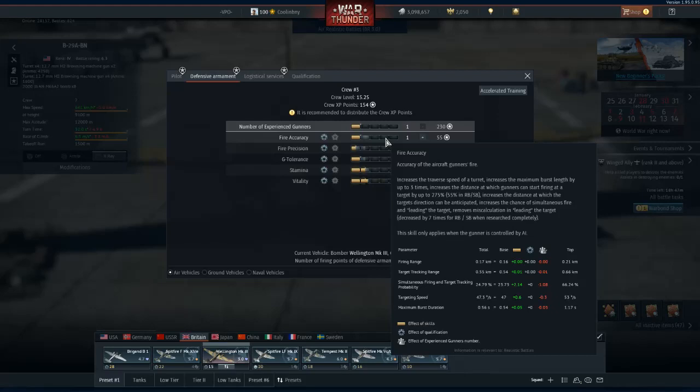Targeting speed is just your turret rotation speed, like on a tank, but in a plane. It's fairly important, but it's not really all too big of a difference between base and top, but it can make a difference depending on how fast your enemy fighters are. And also maximum burst duration, as you can imagine, that's just your burst duration, but for AI. If you were to get into your guns or your defensive armaments, you should be able to fire quite a bit longer than that, but that's just how long your AI can handle it.